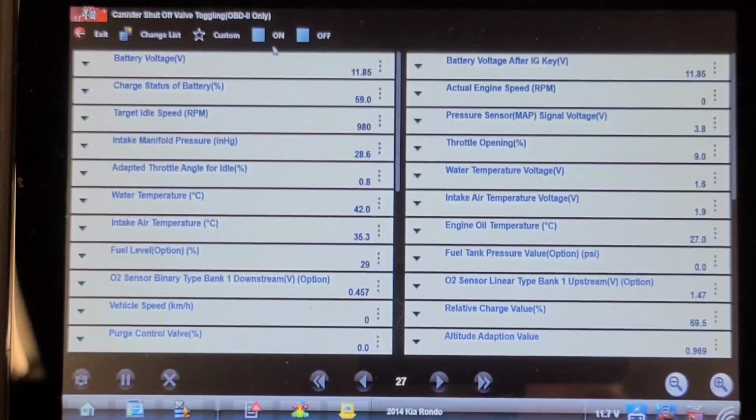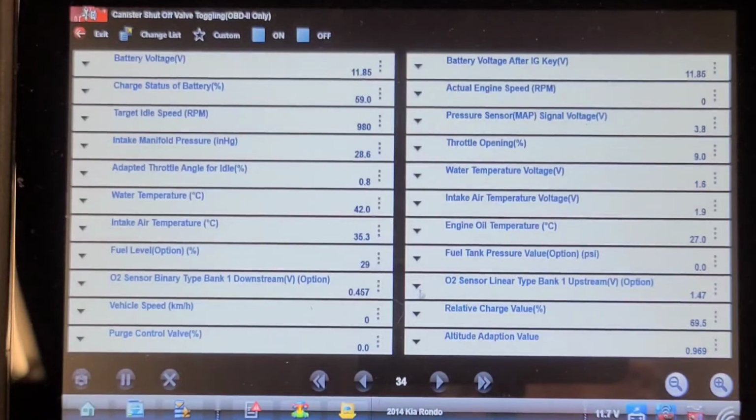Oh yeah. Okay. May not be in this data list. Let's see if we can hear it. I'm going to shut the cooling or the heater blower off.